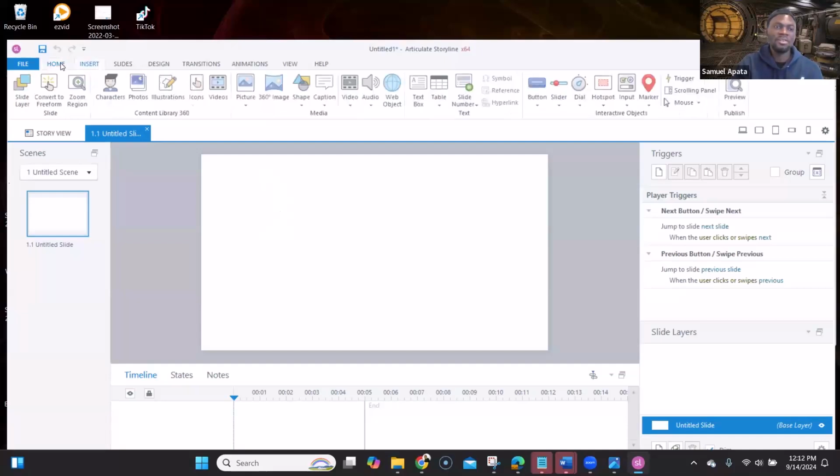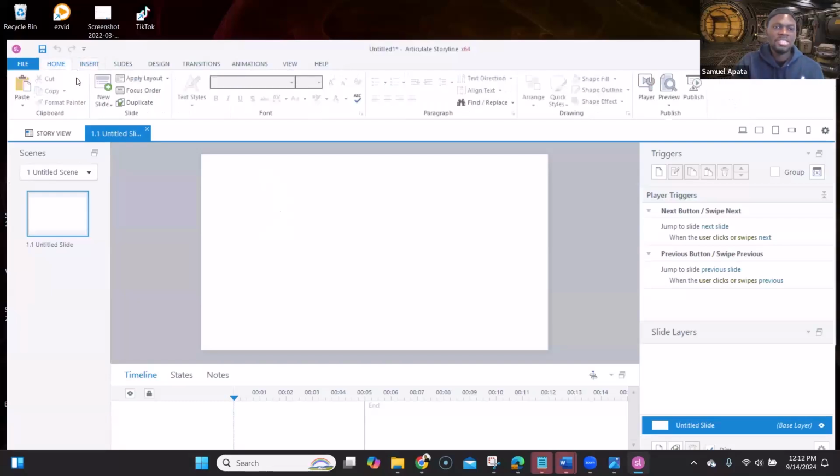You have all of these tools available to you, and it takes some time to get familiar with them. But these tools have also changed over the years. So here you have your home tab. It has a bunch of tools. If it's not highlighted, that means you may need to select an element and stage before it's highlighted. That's why you don't have these options available. So you can't really click until you have something highlighted.